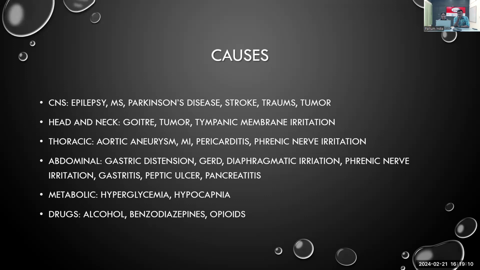Gastric distension, basically gastritis, patients say they have gastroesophageal reflux disease. All of these can cause hiccups. Diaphragmatic irritation, phrenic nerve irritation can all cause it. Hyperglycemia and hypocapnia. Hyperglycemia is pretty common because we are the diabetes capital of the world. Hyperglycemia is a very common finding in our society, so that can be a cause for hiccups also. Alcohol intake, benzodiazepines, and the opioids that we use can also cause hiccups.